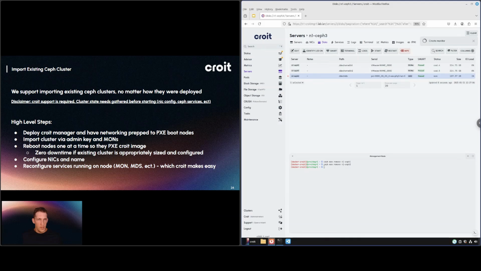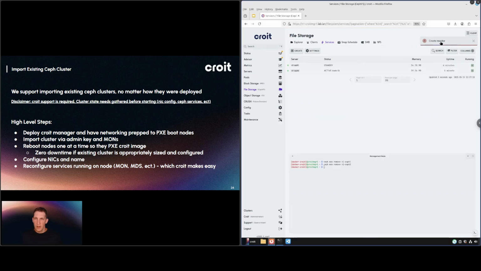Creating our third and final MON. Whoop, and I got an error because I forgot an important step.